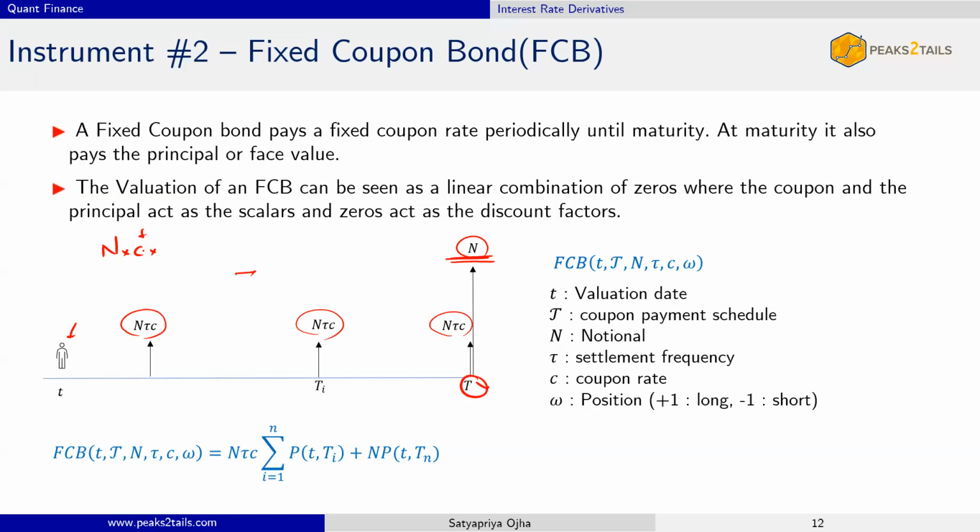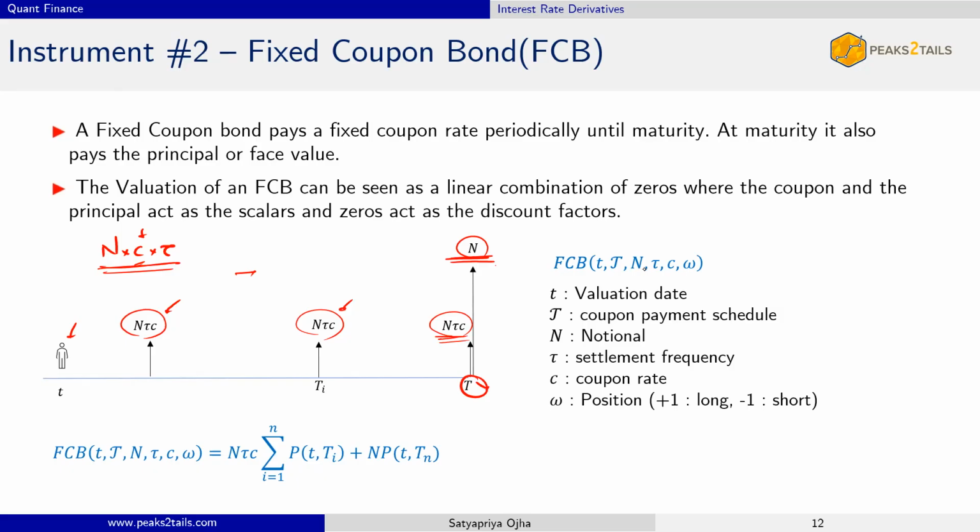Remember, all rates are always per annum. So coupon rate 5% is per annum 5%. But if you are paying it quarterly, then you need to multiply by the year fraction for 1 quarter, which is 0.25. That year fraction I'm taking as tau. So this is the coupon payment you'll get every period. There's a periodic payment. Okay, fixed coupon. Every time this is the constant deterministic value. N is known, tau is known, C is known. At the end also you'll get that coupon and also the notional. All right. This is fixed rate coupon bond.